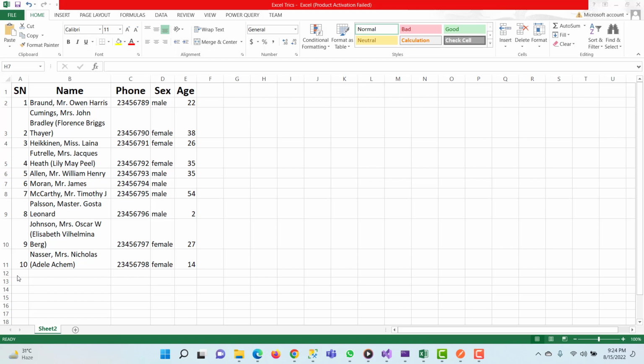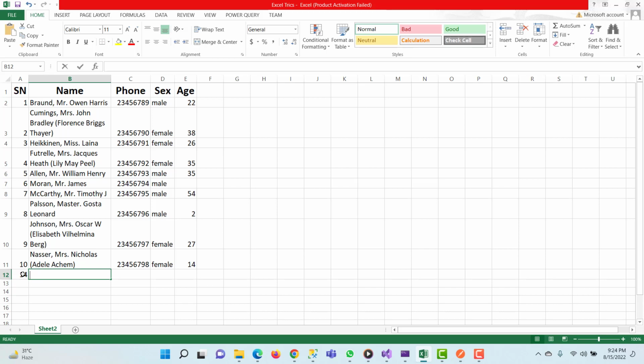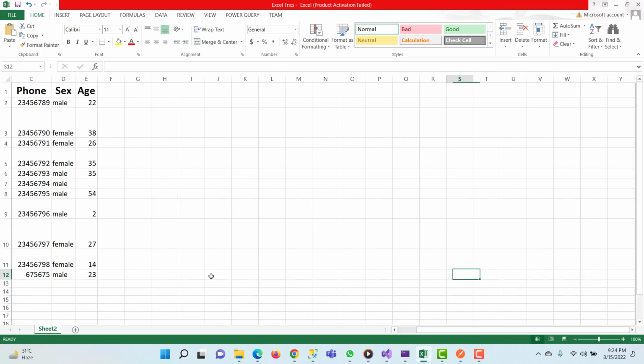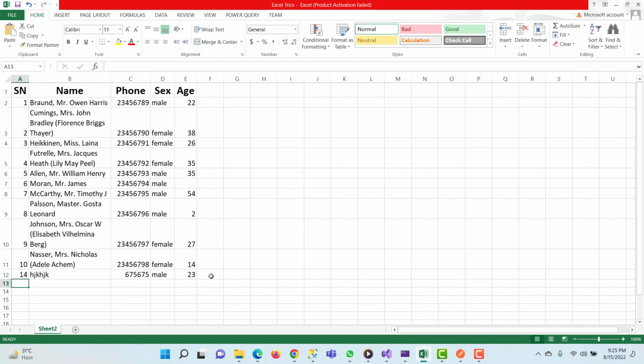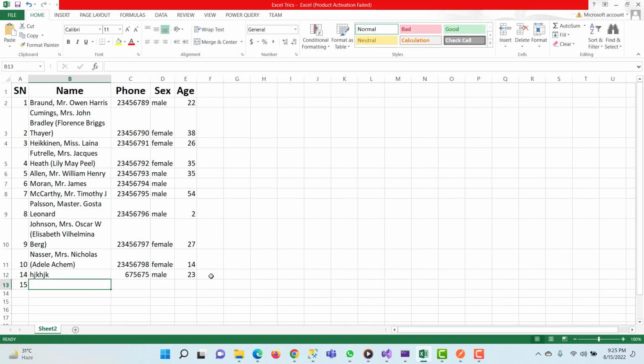So the traditional process is you just go to the first column and write the things: serial number, then name, and then phone number, and then sex, and then age. See, there are 5 columns only, but if you have 50 columns, you have to type for all the columns and you have to browse for the last cell, and again you have to browse for the beginning, and you type again 15 number record. This is actually a boring task, and sometimes a very difficult task for data entry.